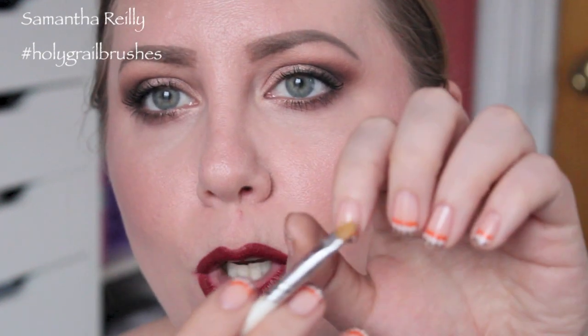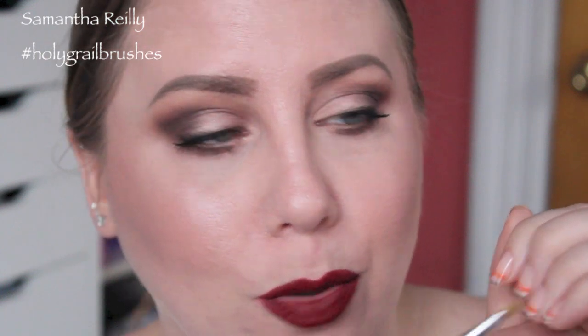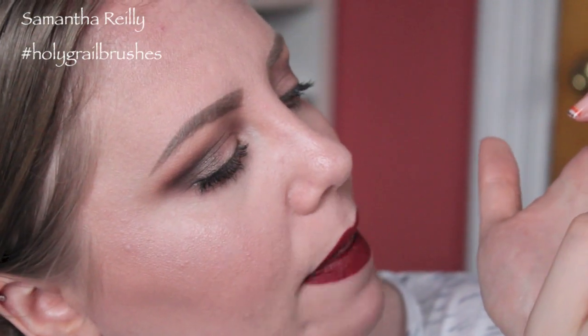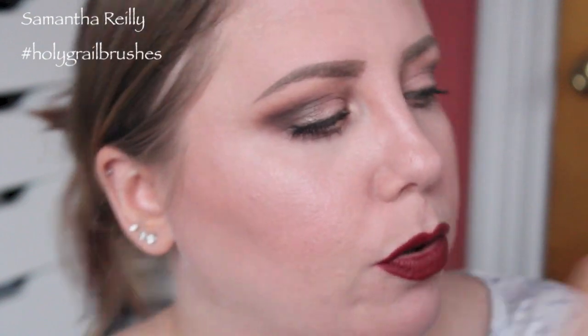I take these brushes, I must have 20 of these. I take this brush, you put it in acetone or nail polish remover, and when you get goop, like nail polish on your cuticles, you just take the nail polish remover and then you just wipe away when the nails are still wet, so that way you don't have to mess around with nail polish on your cuticles. And these brushes are so cheap, so if they get ruined, you don't care that you throw them out, but they never do. Honestly, I think I've only had to throw 2 out.